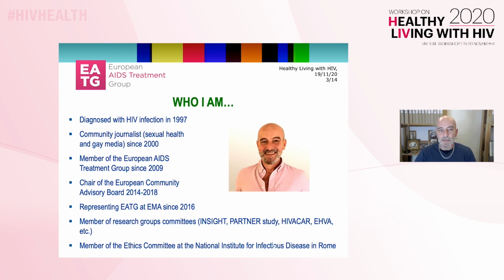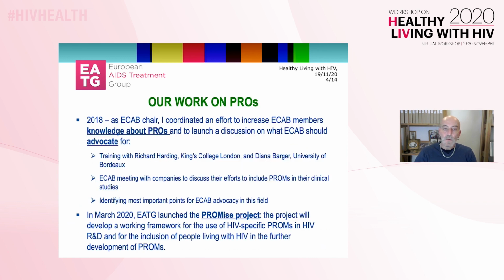I'm a member of some research groups and also of the ethics committee at the National Institute of Infectious Diseases in Rome. Within these roles, I had the opportunity to know something about PROs, especially as ECAB chair in 2018. We launched a program trying to increase the knowledge among ECAB members about PROs, and also establishing a conversation among ourselves, trying to identify those items, those points which are priorities for us to advocate for in PROs.